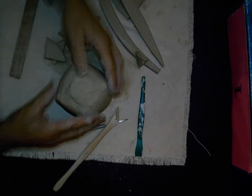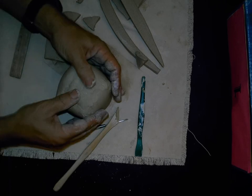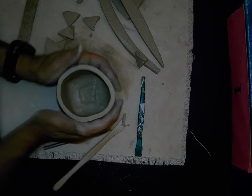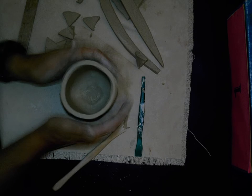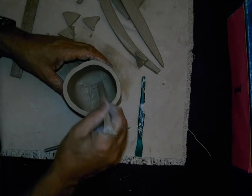And I'm also trying to level it up as I go, so as I'm working on it, I'm using my fingers and thumbs to balance out the shape of it. Keep your eye on the rim. Don't let it get too out of whack. Okay. So what I'm doing now is turning it gently in my palms and flattening the bottom out a little bit. And then I'll go through the inside another time and smooth this out.